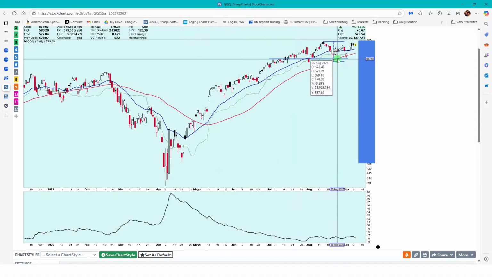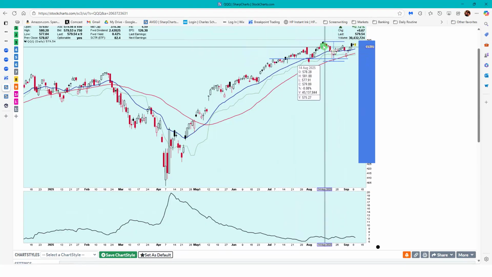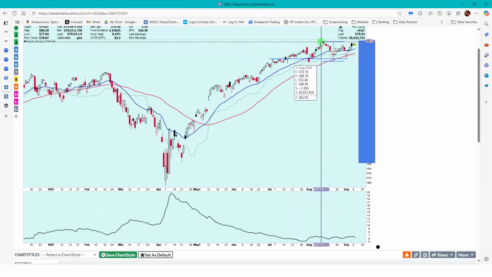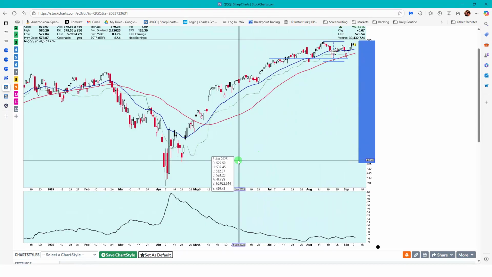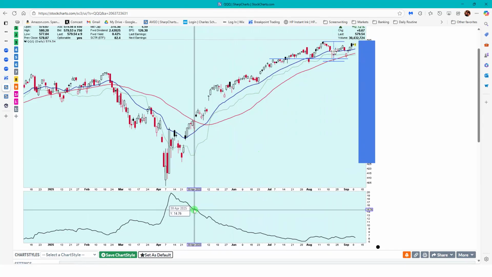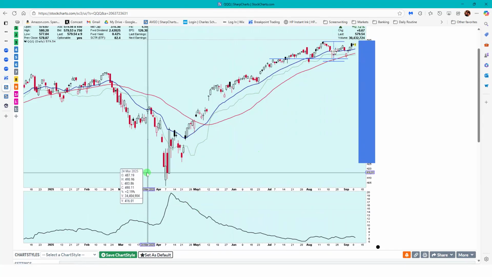So it dropped down right there and then started to move up. So remember, this is going to stay right here because that was the high. So it's not going to move until we get a new high. So that's the way you can do it there as well. So there's a few different ways to set stops. The ATR gives you a sense for what the volatility is.